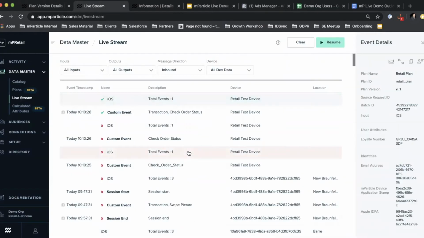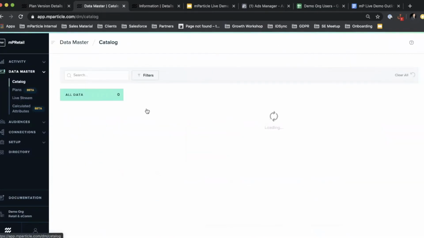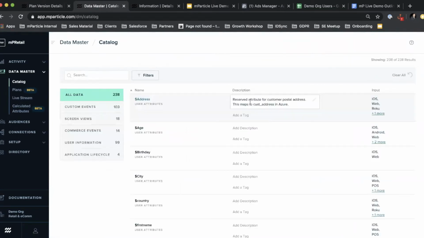So again, we do place a tremendous amount of emphasis here because once the data comes into mParticle, this is essentially the entire ecosystem of data points that are then going to be activated across all your different marketing analytics tools. So if you don't fix the problem at time of ingestion, this could lead to really poor use of data and a lot of challenges and heartaches down the road.